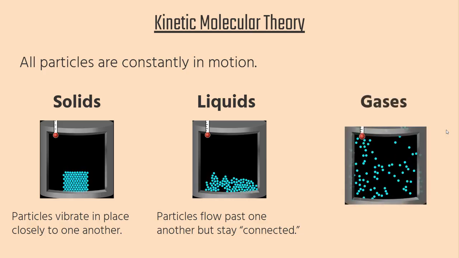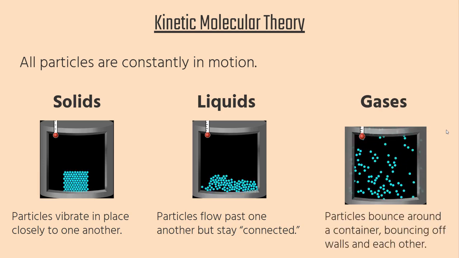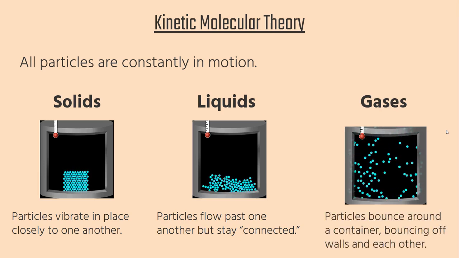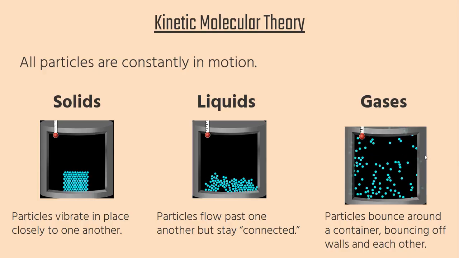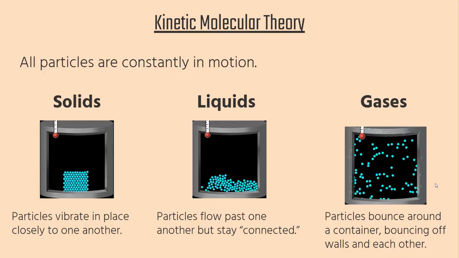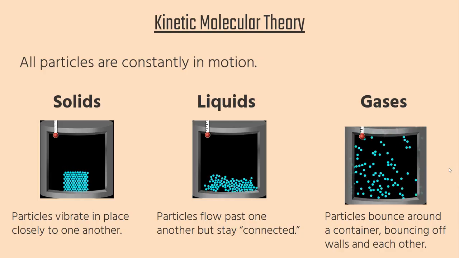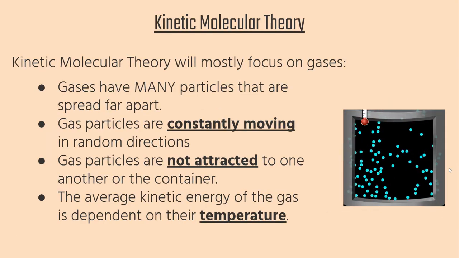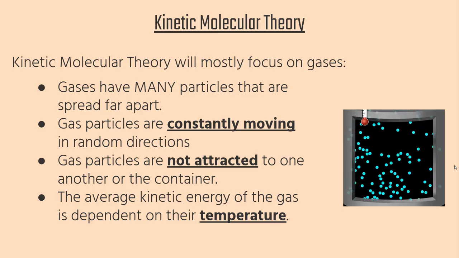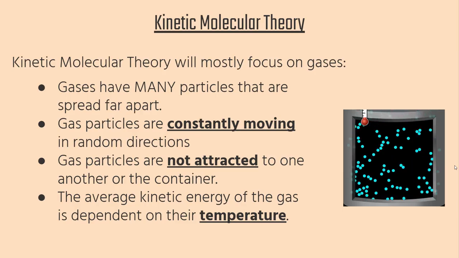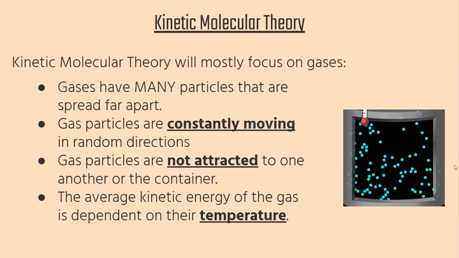Gases, on the other hand, this is when particles basically bounce around the container or space that they're in. They are technically vibrating, but it's not wrong to think of them like, say, pinballs bouncing around a room. Now, kinetic molecular theory, as we will discuss it, will focus mostly on gases. There's a few assumptions we have to make.